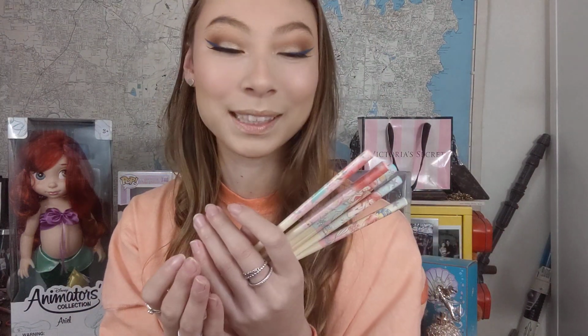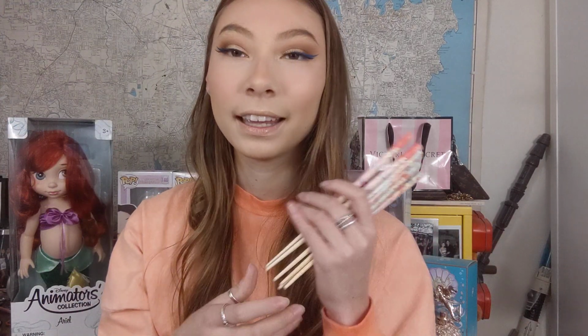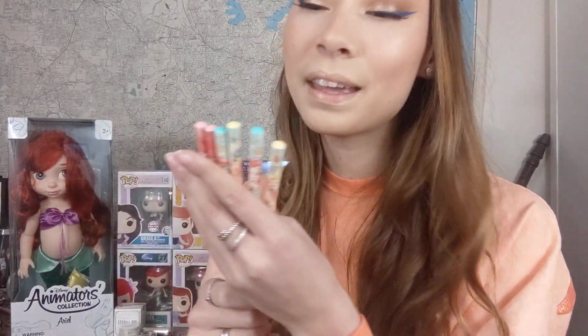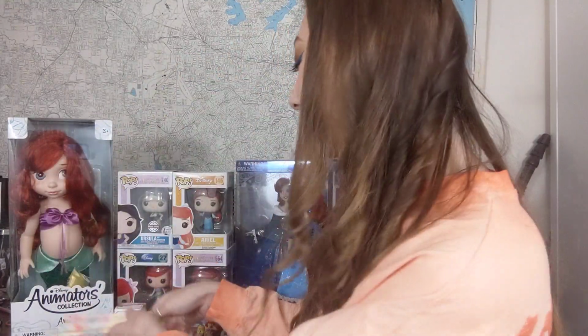I left them in the packaging for ages because I was nervous to open them, but then I did open them and I love them. They have cute little colors on the top, and these are my favorite chopsticks. I know it's ridiculous being so excited about chopsticks, but if you get me Ariel anything, it is the ultimate gift. If you're ever wondering what to get me as a gift, get me Ariel anything, even something I already have, and I'll be obsessed because I just love Ariel so much. So yeah, thanks for the chopsticks, Thurza. I did open them in the end, and I use them all the time, and I think they're so cute and I love them. So I hope they last forever and ever because I really value these.